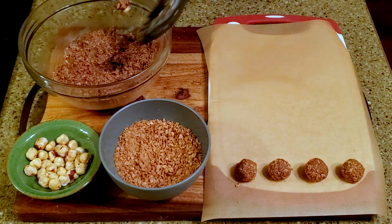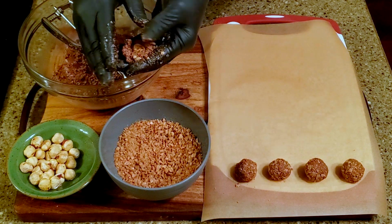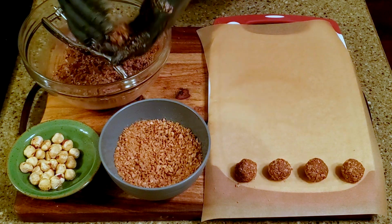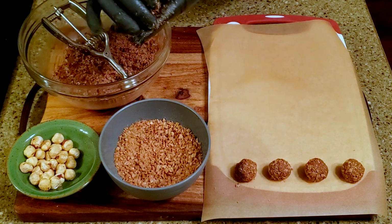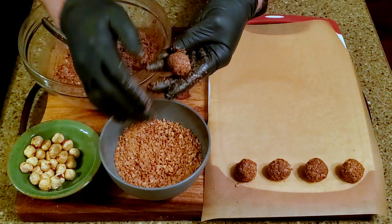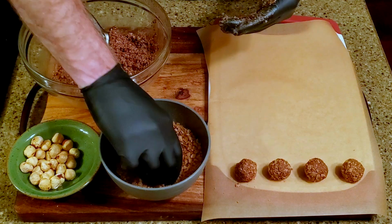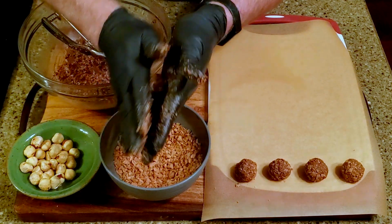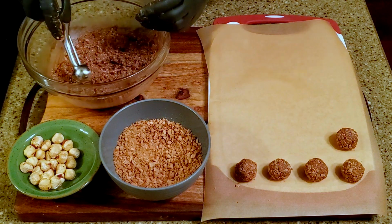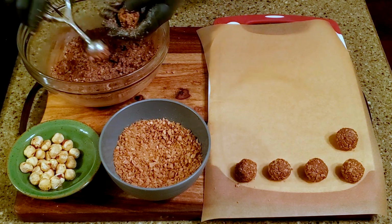Scoop some of the mixture, insert a hazelnut into the center, and roll it into a ball. Roll the ball in the crushed cones to coat it evenly. Give it another roll to make sure the crumbs adhere. Place the ball on a lined cutting board. Continue with the rest of the mixture and place the balls in the freezer for about 15 minutes.